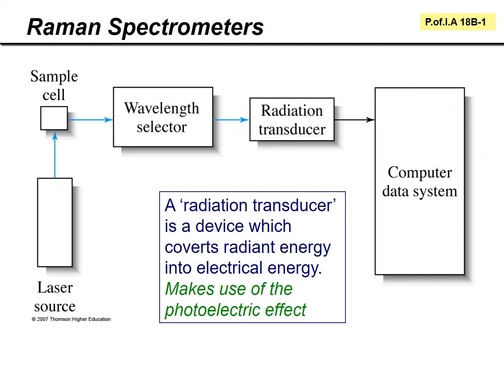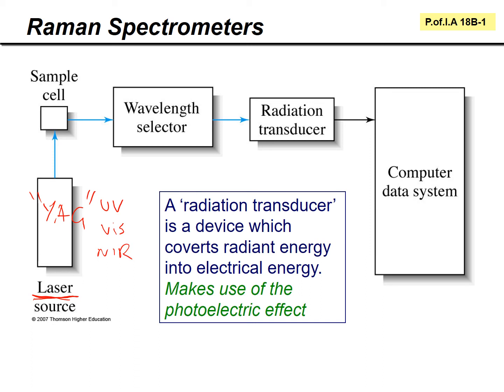Okay, we're now going to take a quick look at how you measure Raman spectra. So what's inside a Raman spectrometer? Well, first of all, you need an intense light source, usually a laser. And a good laser to use, that's often used in Raman spectroscopy, is a YAG laser. It stands for yttrium aluminium garnet. And that's the crystal that's in there, that's the lasing medium. And these can produce intense UV, visible, and near infrared light.